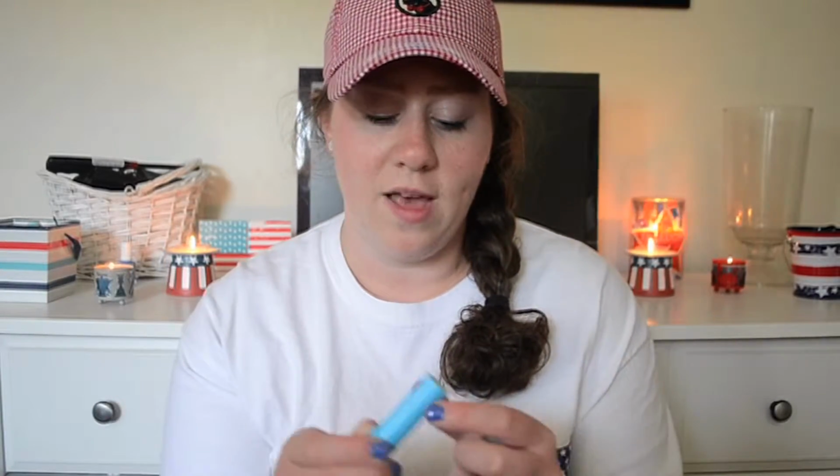One last little lip product that I always love, one of my all-time favorite things, is my Baby Lips in Quenched with the SPF. It's this time of year, I'm outside a lot, gotta protect them lips. My lips get very dry and chapped, and this stuff is so nice, and the smell of it and the taste of it, you can kind of taste it when it's in your mouth, is so summery and delicious, and I'm ready for summer. So this is always one of my favorites this time of year.